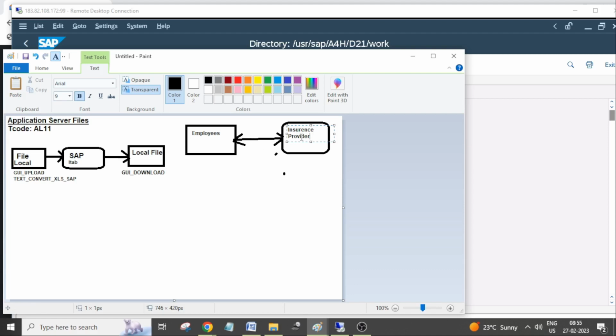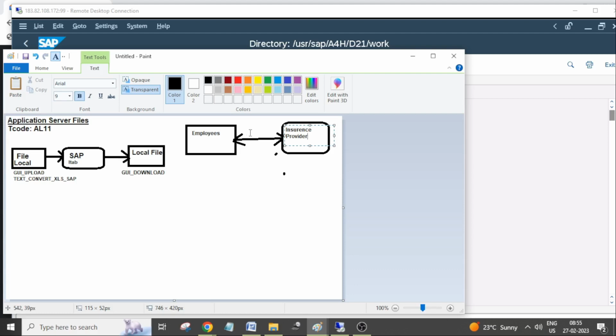How are they going to share the details with the insurance provider? Are they going to manually send emails? If you take any big company, about the employee details, no, that should not happen.